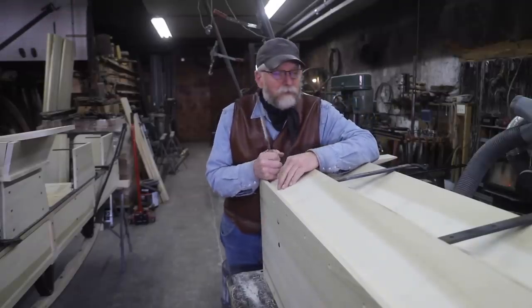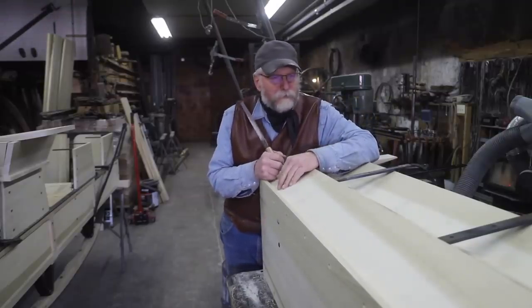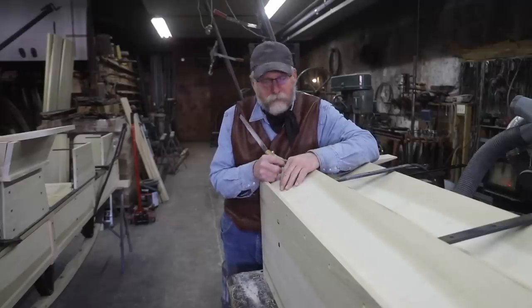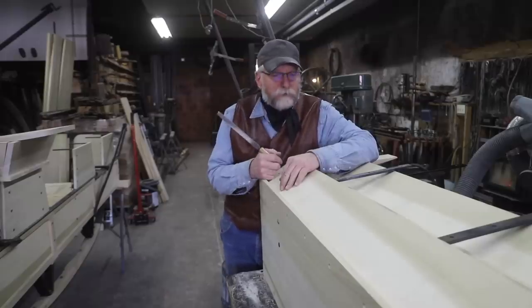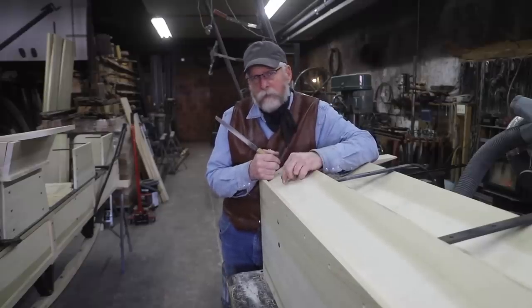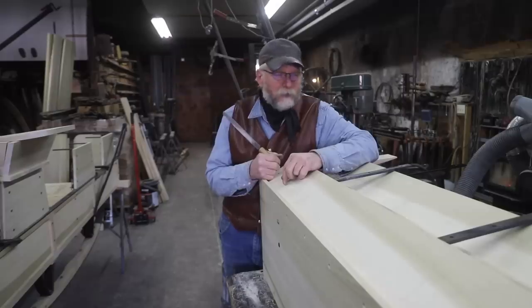Well, I really thought I'd get these seats done. I was going to do a lot less talking and a lot more working, so I thought I'd get these accomplished this week. But I got a little fine tuning on my joints to do and put the backs on and the arm rests for the side arms. I guess we'll do that next week.